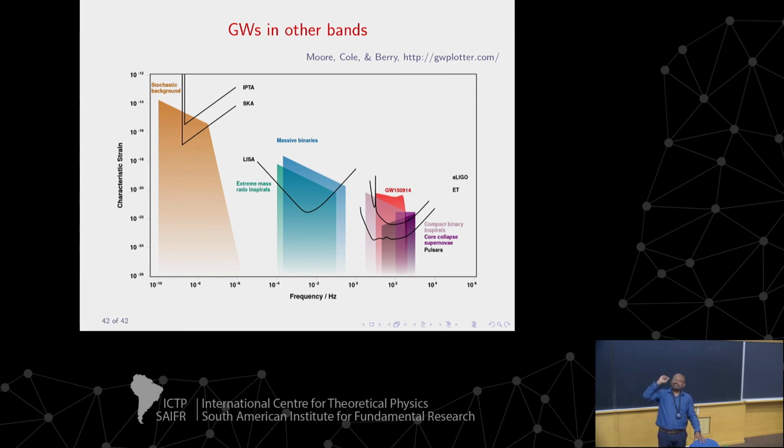For LISA, that is absolutely true. For LISA, you're observing signals for so long that you have essentially seen them from various different angles. But for 3G detectors, we are not there yet. They are long, but we of course do better because we observe from different orientations, so that definitely improves, but not to the extent of LISA. I hope this answers your question.